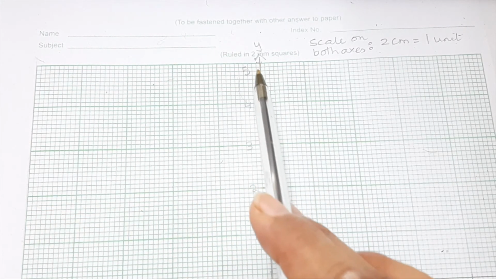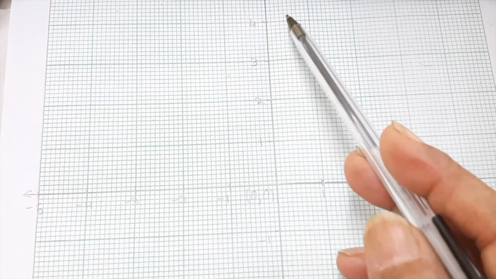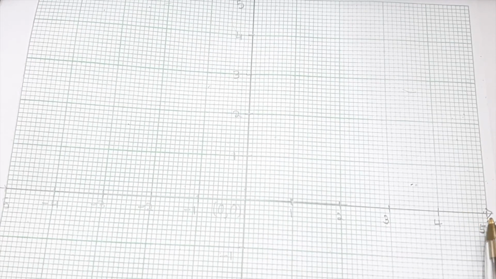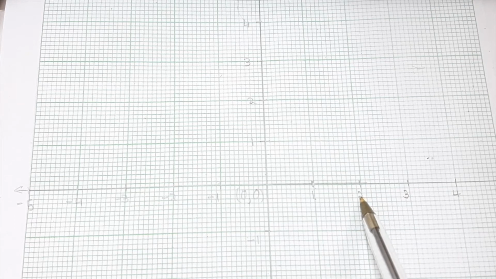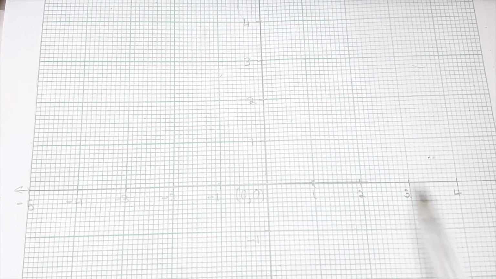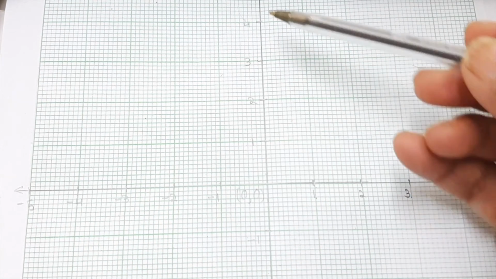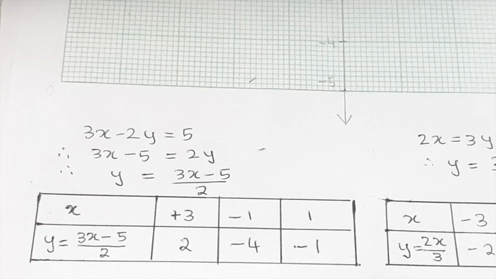So on the fifth line we have drawn the y-axis, and then we have drawn 1, 2, 3, 4, 5. After 5 boxes, we have marked this line over here. This is your x-axis. For every 2 centimeters, we write here 1 unit, then another unit, then another unit. So on x-axis, we have marked 1, 2, 3, 4, 5. This side minus 1, minus 2, minus 3 up to minus 5. About the x-axis here 1, 2, 3, 4, 5, and then below also it will be minus 1, minus 2 going up to minus 5.